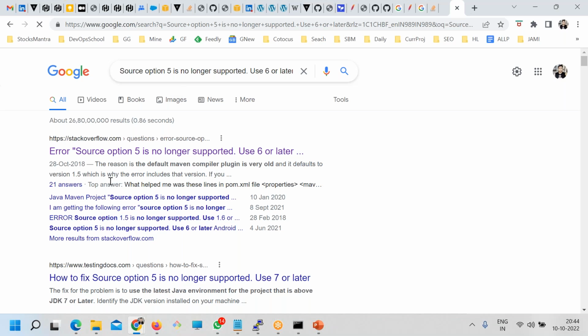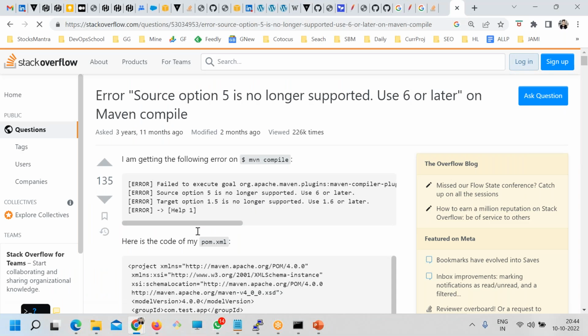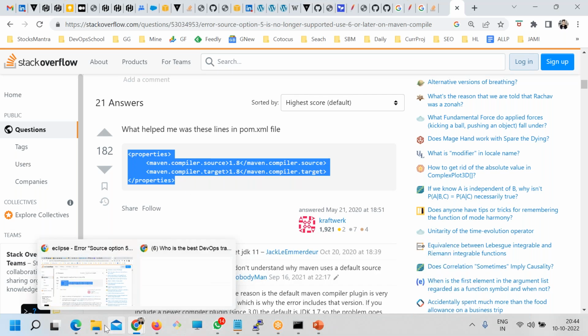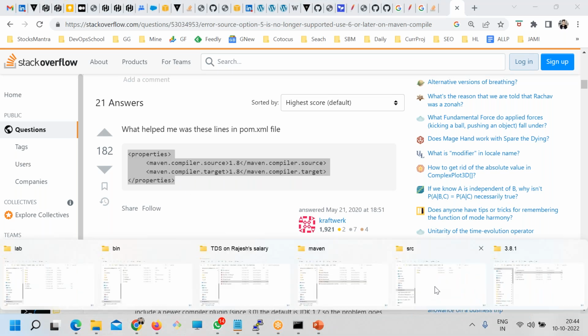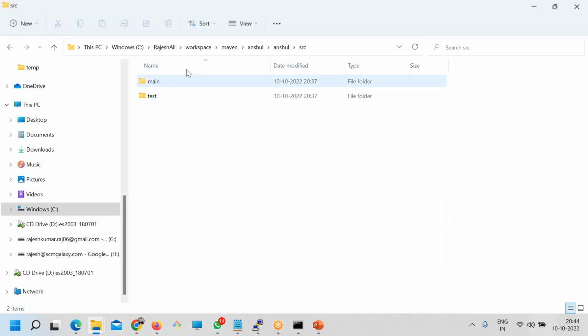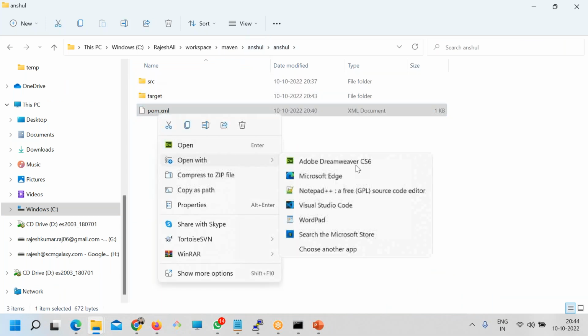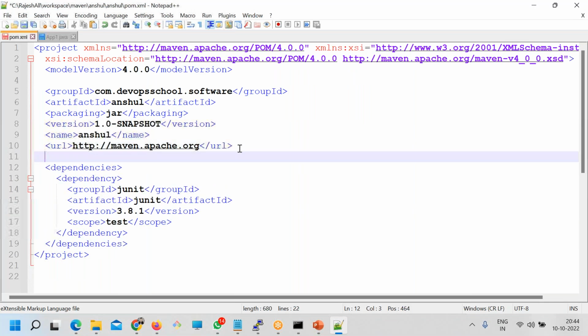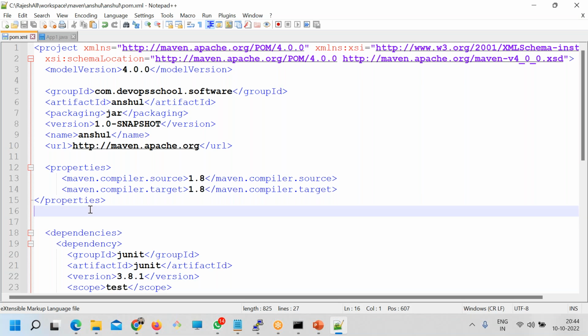You put it in Google, go to Stack Overflow, and copy this code, which is for backward compatibility, and go to Anshul, pom.xml, in Notepad, and add this property here. That's all. So this will fix the problem, 1.8.